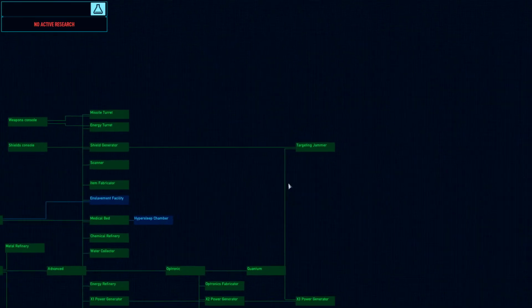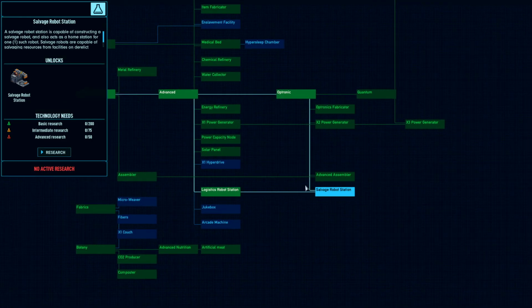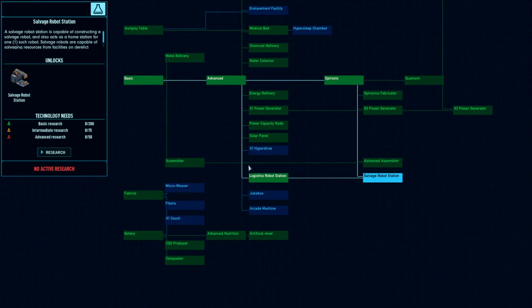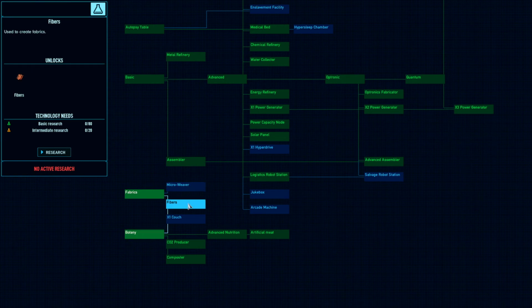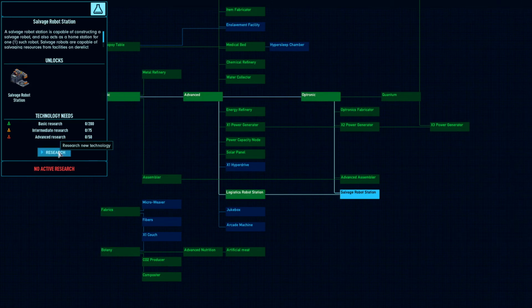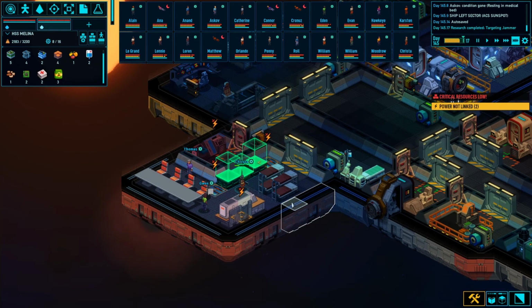Okay, targeting jammer research is online. I'm excited to show you guys this. We'll get to that in just a minute, though. First, we're going to pick another research. I think we have been wanting a microweaver and fibers. I also want to do some salvage robots, maybe. Let's do the microweaver and fibers first. I think we need medical supply production.